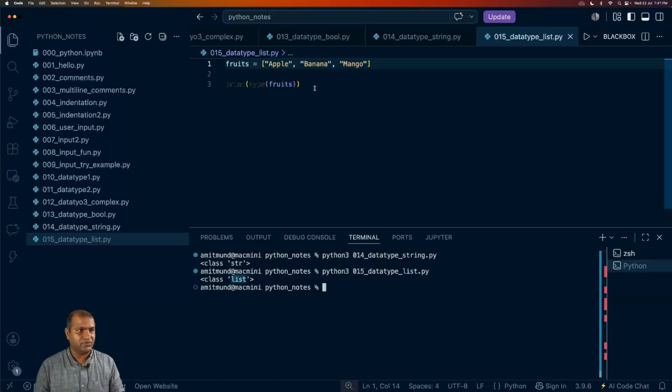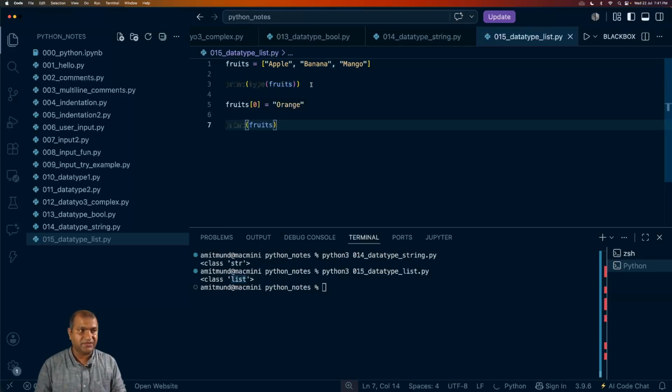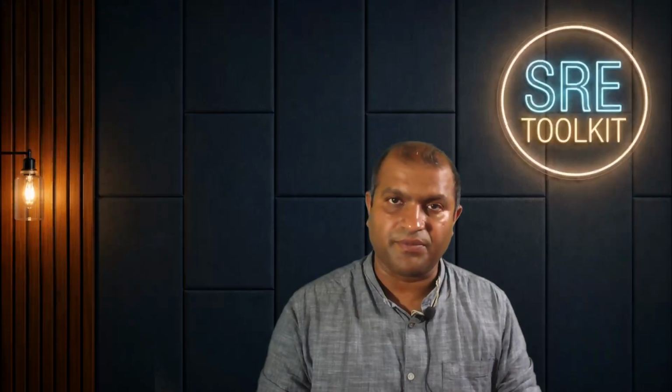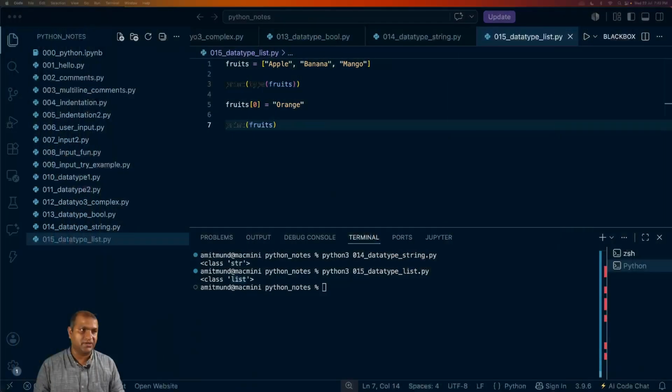So okay, in Python or most programming languages, the first index starts with 0. So as the first index starts with 0, that's how we are using 0. If you see in the previous example, the index values are 0, 1 and 2.